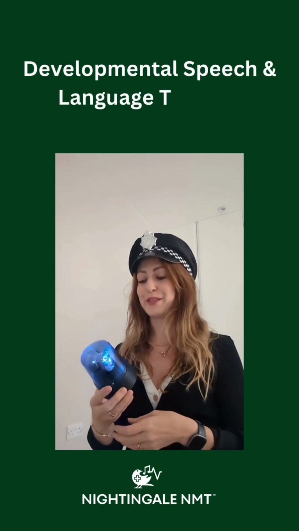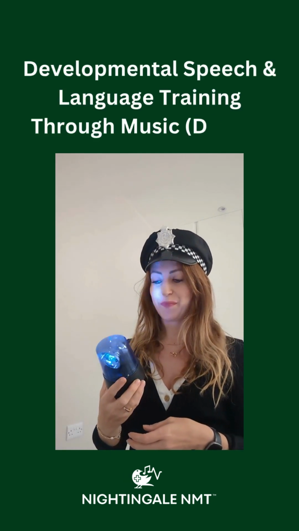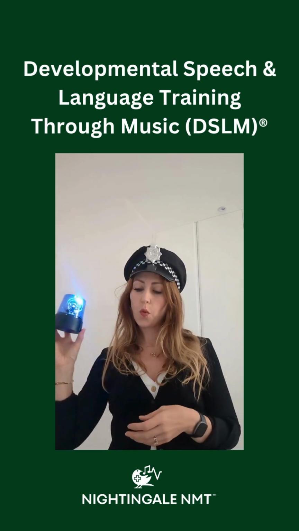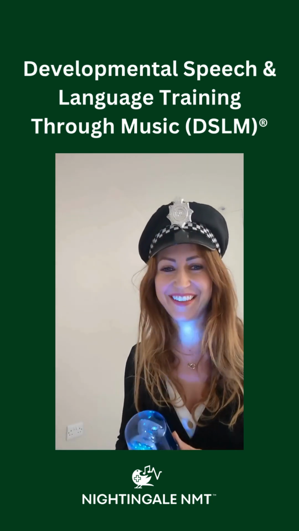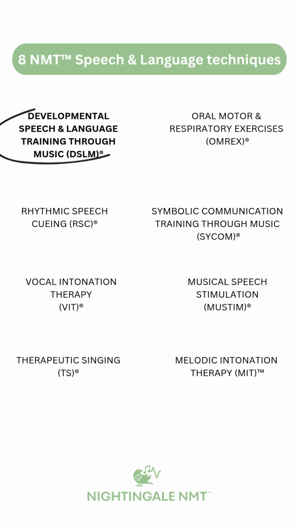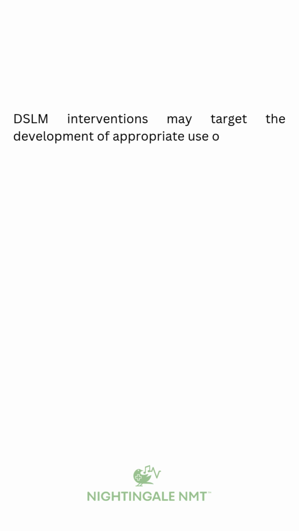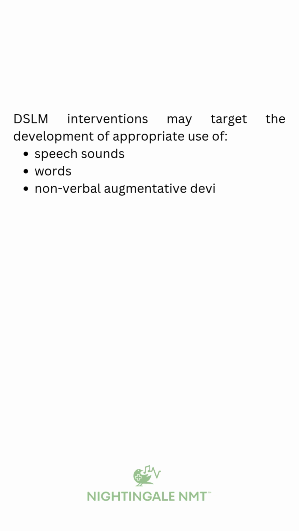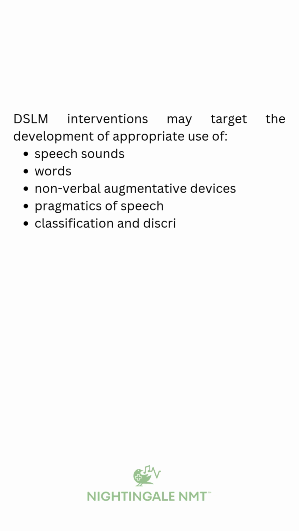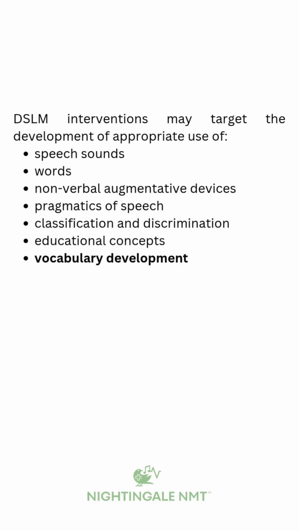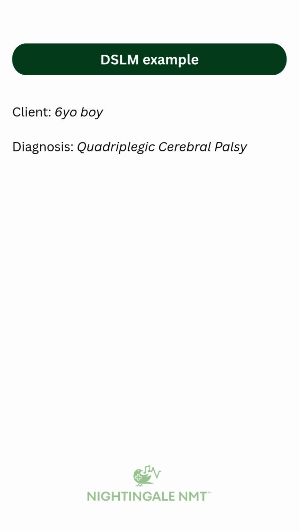I wanted to share another example of the NMT speech and language technique DSLM, or Developmental Speech and Language Training through Music. As referenced in a previous video introducing this technique, this is one of the functional techniques we use in neurologic music therapy to support developmental communication goals such as increasing receptive and expressive language. Vocabulary development is one area we commonly support some of our paediatric clients with, so I'd like to share a short example with you now.